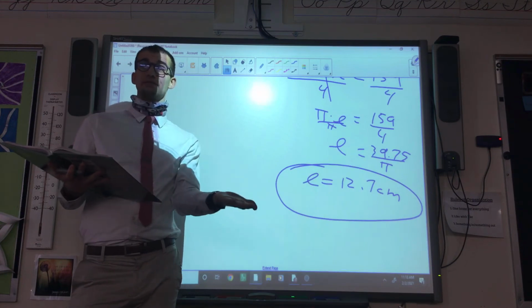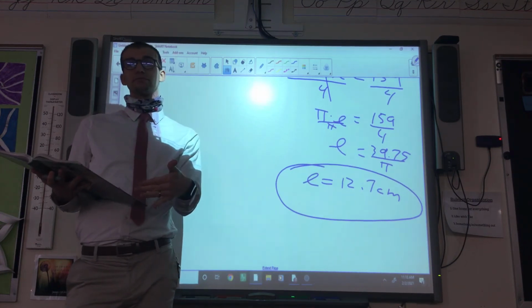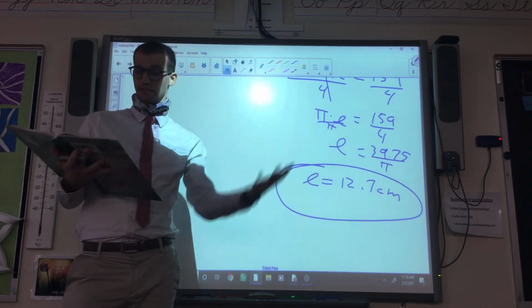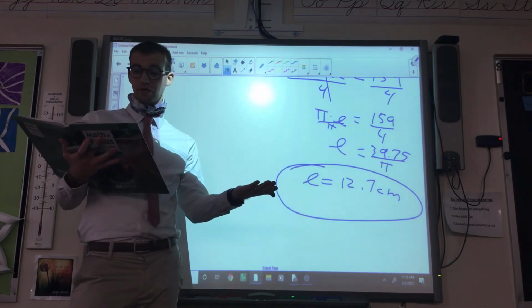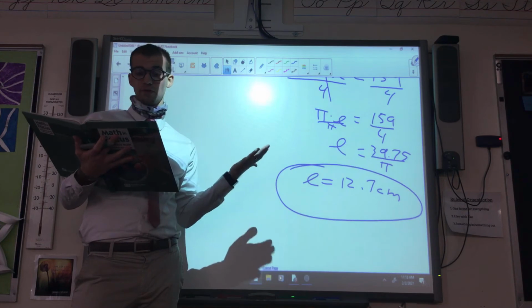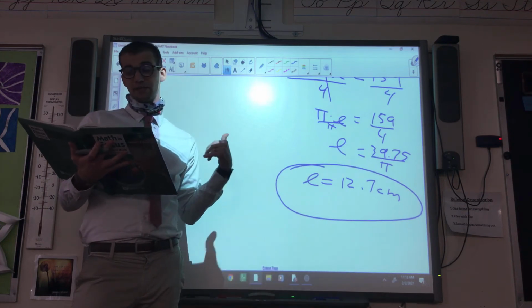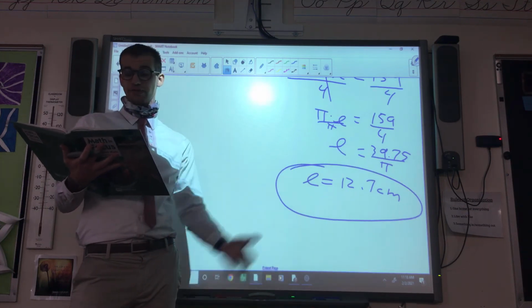If they give you the diameter, you want the radius, so you're going to have to figure out what's half of that before you put it in your formula. But they do the same thing. Lateral surface area of the hat is 251.2. Find the approximate slant height. Again, you're trying to find the slant height.